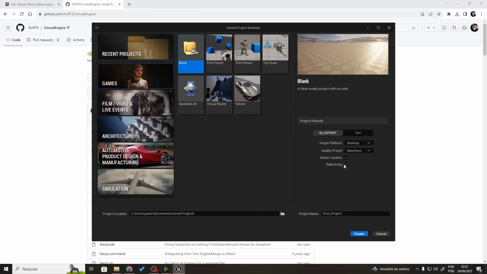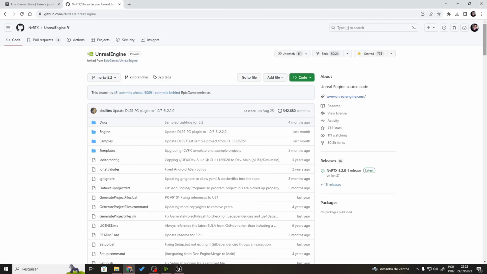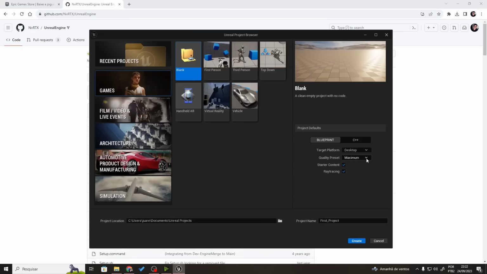And then you can also select ray tracing. Of course, if you don't want that, you can select ray tracing right here. I'm just saying that if you go by this route, even though it's going to be a little bit more complicated, you're going to have a lot better results than just going with normal ray tracing like you would be going over here. But for this project, I'm not going to be using ray tracing, so I'm just going to leave this as blank and hit create.